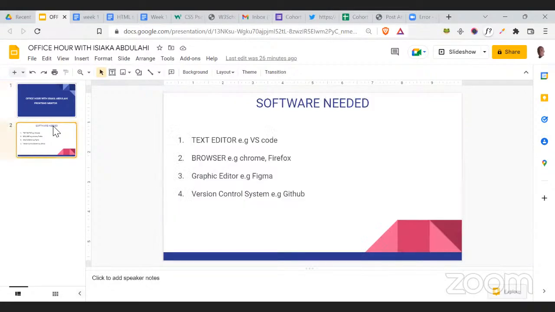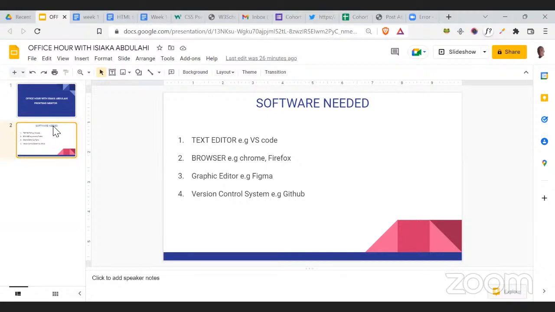But basically, this is a beginner-friendly program. So if you are just starting out as a developer, you are at the right place and at the right time. I believe most of you would have watched one or two videos that explained what front-end development is all about. If you have questions, we'd like to answer them.